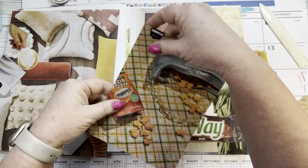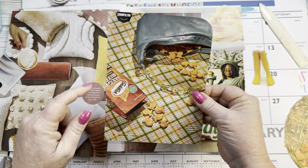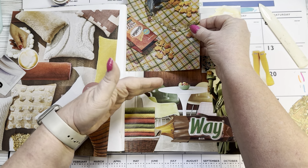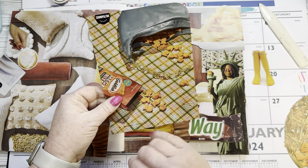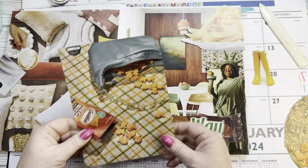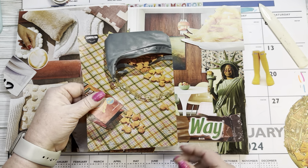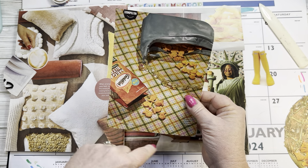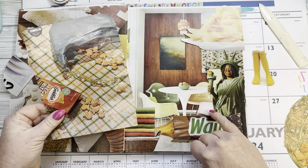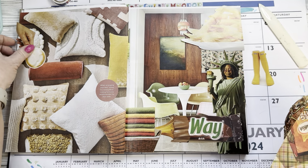Now, I did find this image that I really like. It kind of has that retro vibe too. But I love this pattern. I was going to cut out this little thing of goldfish. And that's perfect, right? I don't know how to quite get all those little goldfish in there without getting a bunch of this pattern in there. And it's obviously way too big to go over that. So I haven't decided how I'm going to cut this down yet. So that's why I haven't cut it out. But it also has that little tinge of pink in there, which ties into that little tinge of pink in that chair. So I'm leaning heavily towards that.